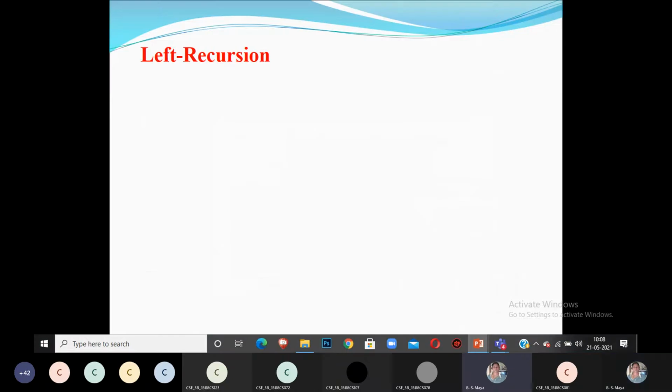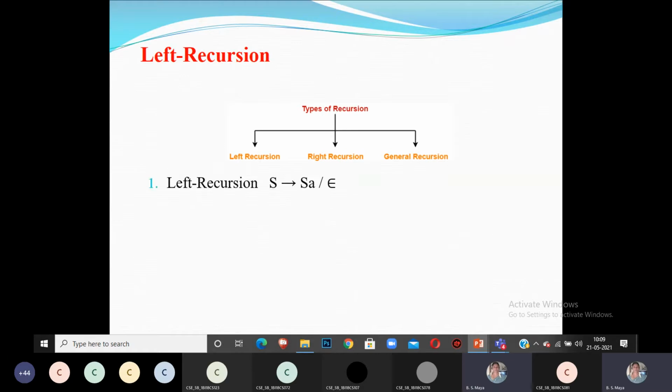In the last class, we wrote the left associative form of the grammar. Any grammar, if you write it that way, will look like a left recursive grammar. If you write that grammar using right associativity, it generates right recursion. Recursion can be divided into left recursion, right recursion, or general recursion. But as per our syllabus, we are only concerned with left recursion. Is my screen visible, right?